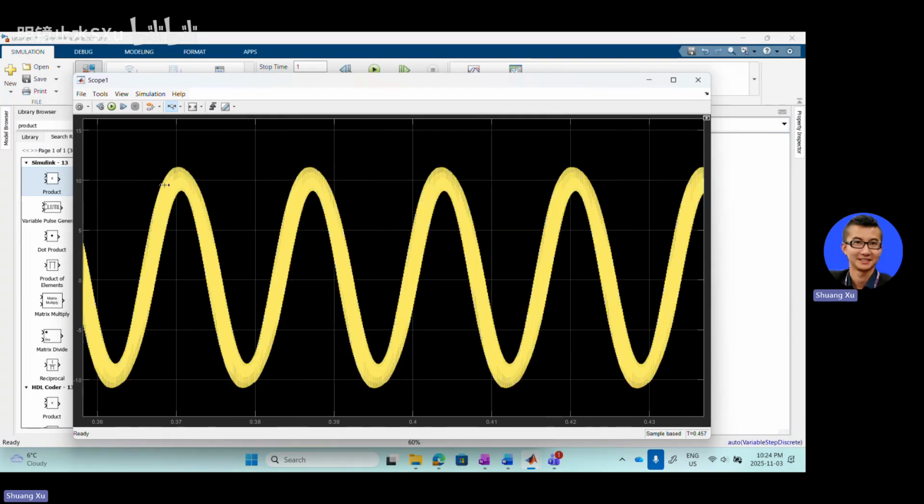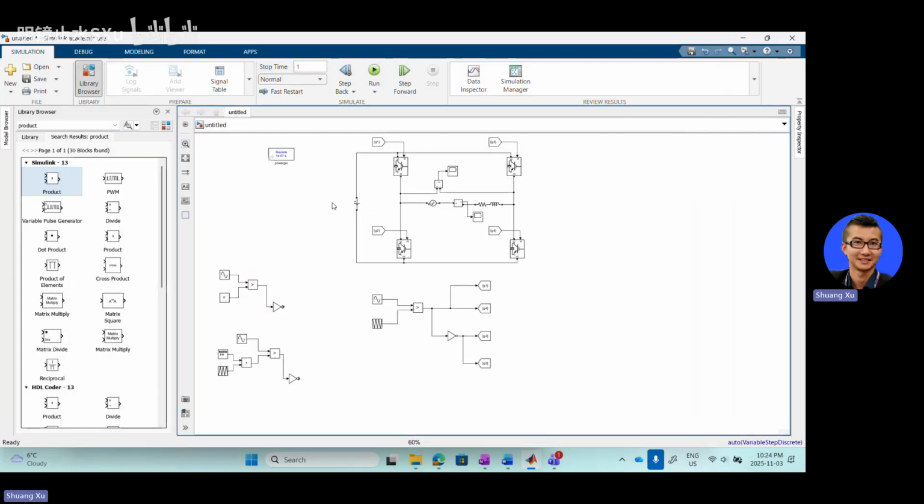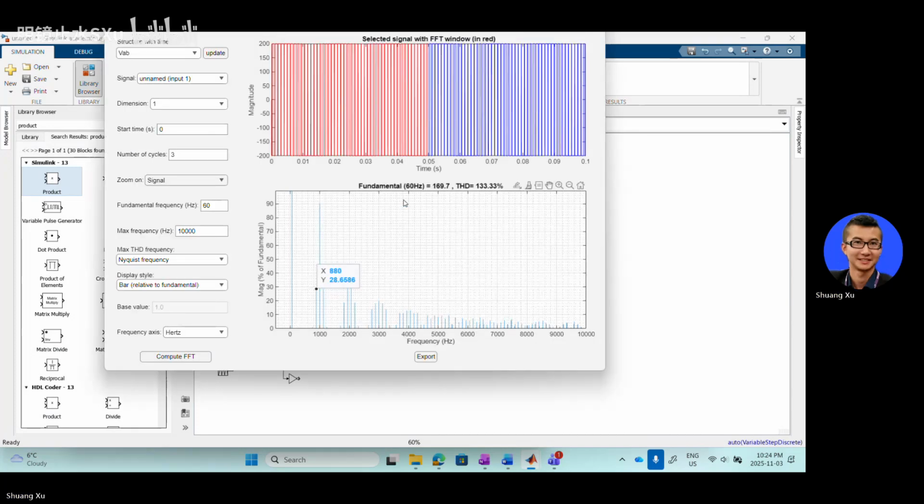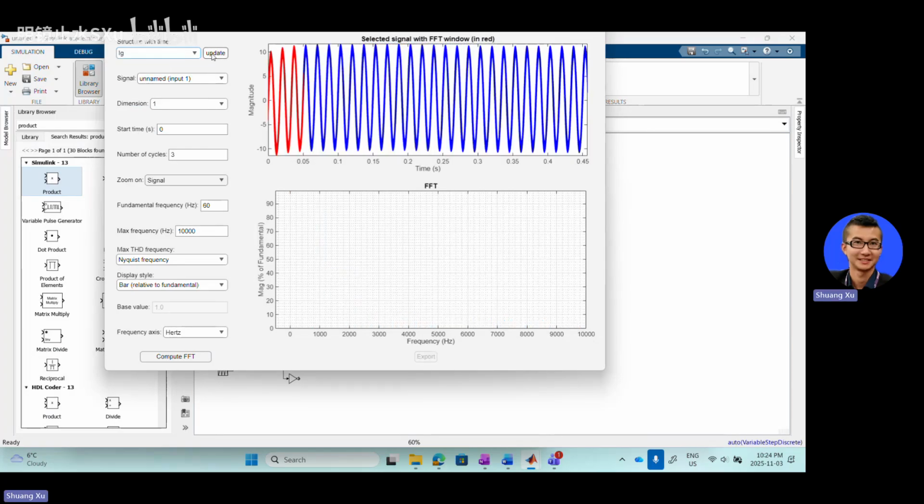We can see the harmonics is actually larger than in the unipolar SPWM, but the amplitude should be correct. The current is about 10 amperes, and we can also perform the FFT on it. If you remember, you can double check the IG for unipolar. For the start time, let's use maybe 0.2, or 0.3, or 0.4. 0.4 is even better, and could be more accurate.